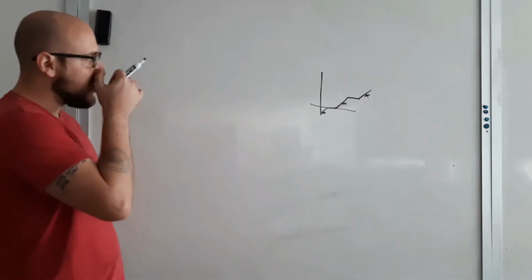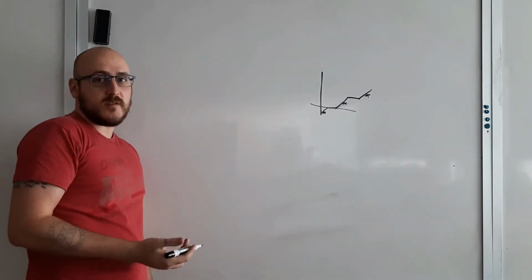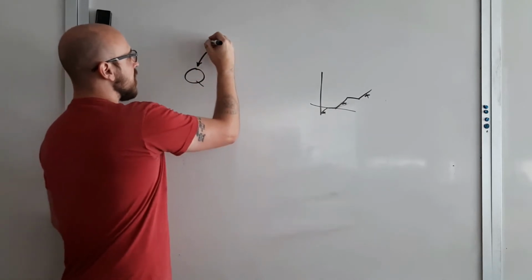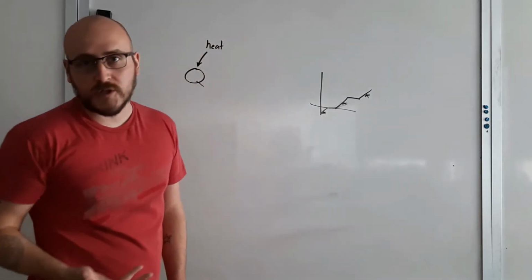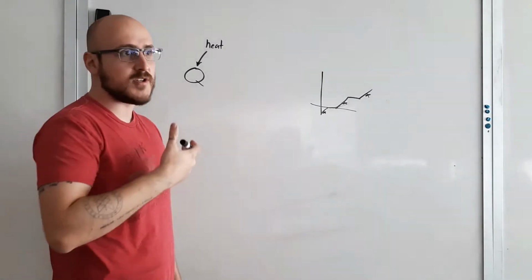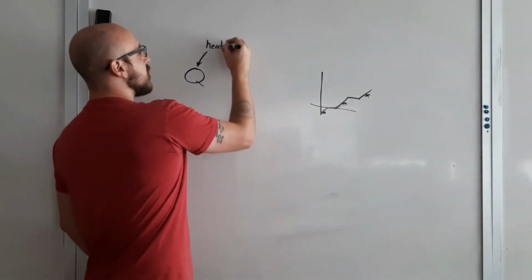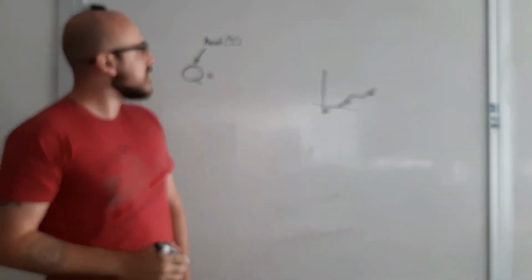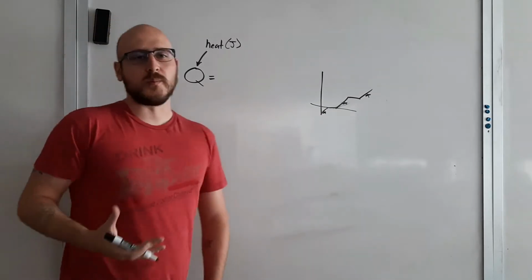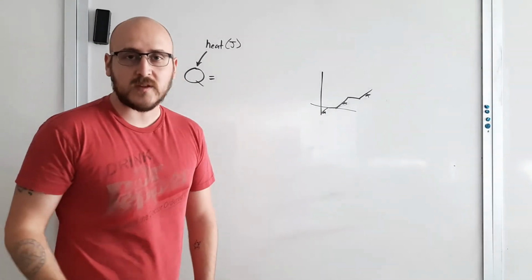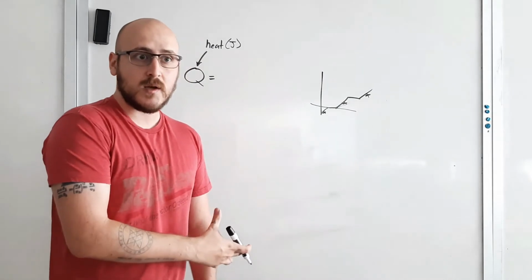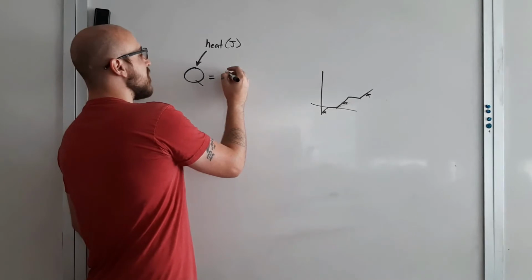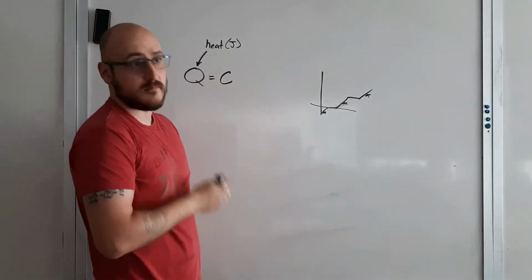So if we're looking at specific heat capacity, it's based on how much energy you got. The energy that you're adding, we're going to use a Q for heat, and this is energy. So it's going to be measured in the same units as energy any other time we talk about energy. It's going to be measured in joules. So that Q there, that heat, is directly proportional to the specific heat capacity of something. The larger that specific heat capacity is, the more heat it's going to take. The symbol that we use for specific heat capacity is a C for the capacity part.